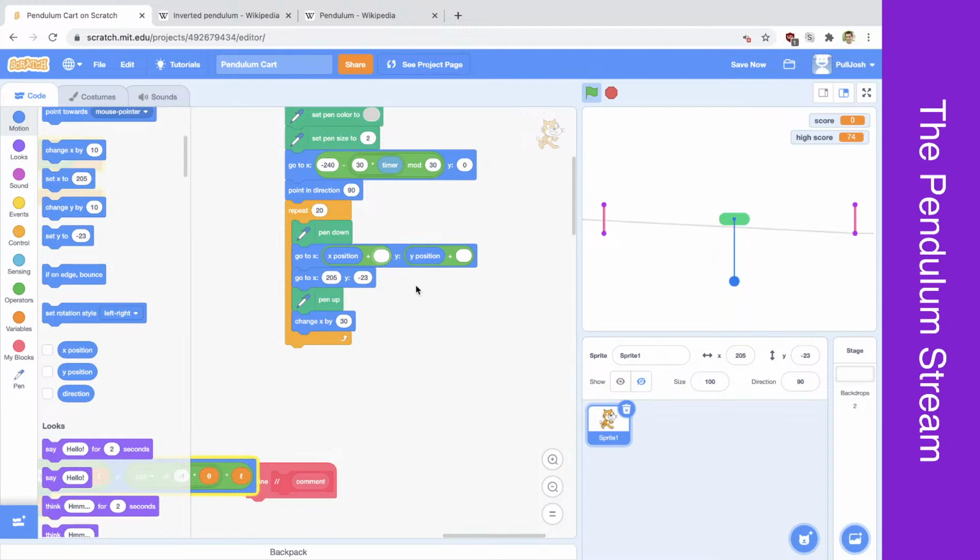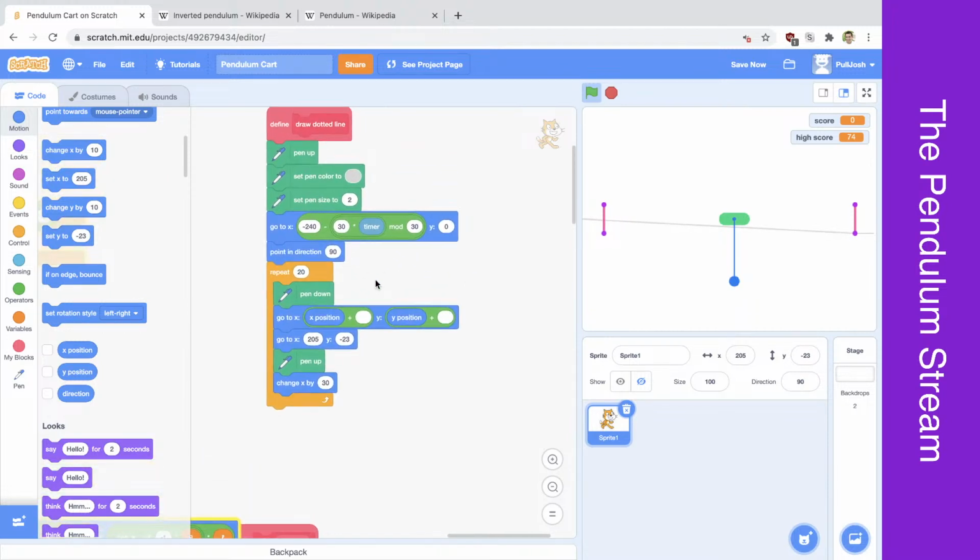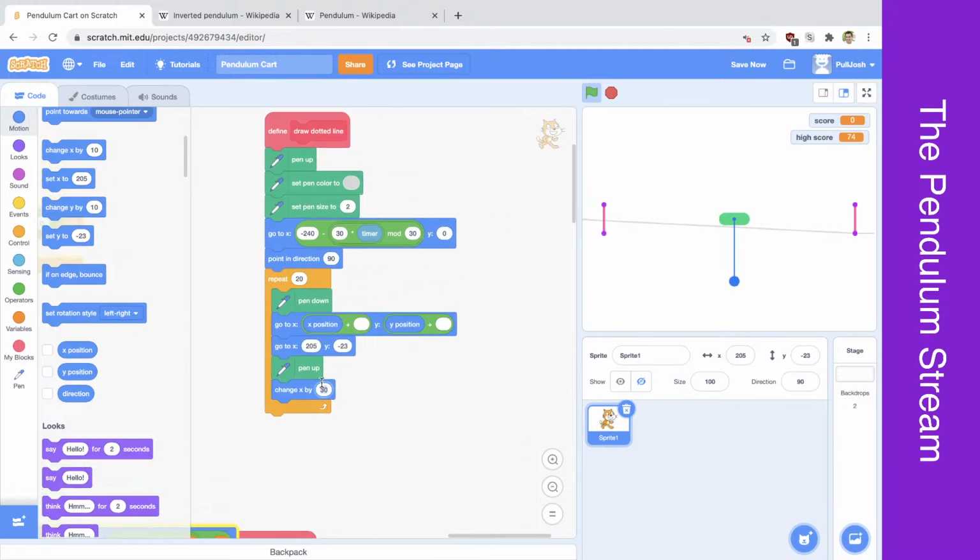So half of 15 is 7.5, but that's kind of weird. So what if instead of making these be 30 wide, we make them be 28? Yeah. So then we'll go plus 14, and again, x plus 14, and it'll be y plus 8. Actually, we can just do 8 and then 0. Oh, and by 8, I actually mean 7. That's weirder than I thought it would be. Do I mean 14? Yeah, I do mean 14. Oh, and also instead of mod 30, it needs to be mod 28.